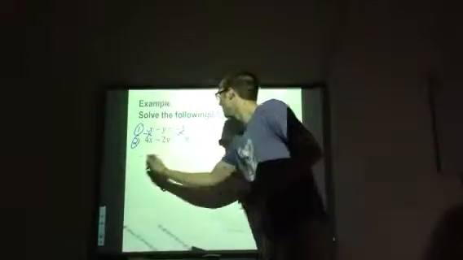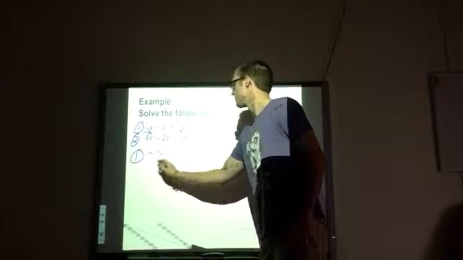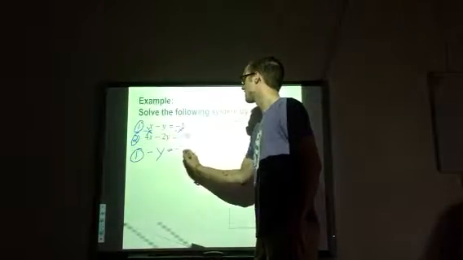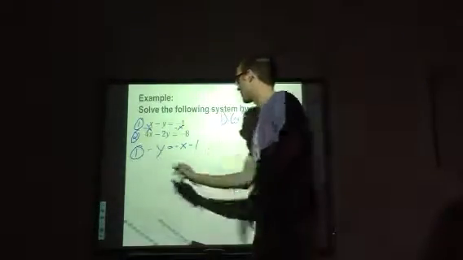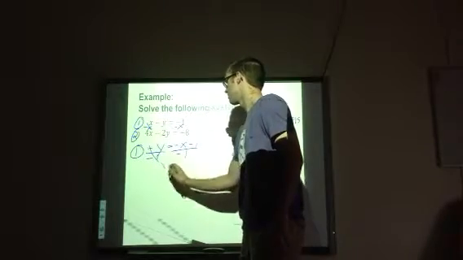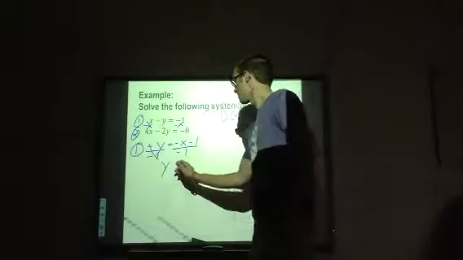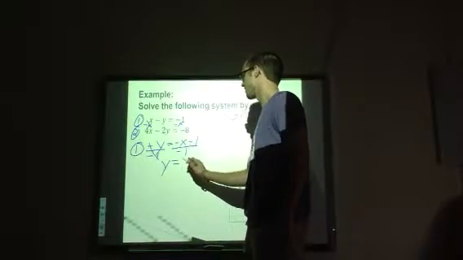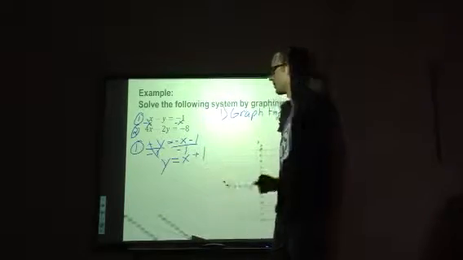Alright? So equation 1's work is going to be down here. We have negative y equals negative x minus 1. And then to solve for y, we're going to divide both sides by negative 1. Remember, when we divide both sides, we're going to divide by every term on that side. So negative x divided by negative 1, negatives would cancel out, just be x. Negative 1 divided by negative 1 would be a positive 1.